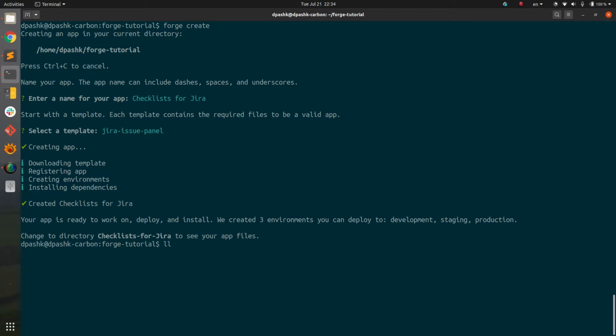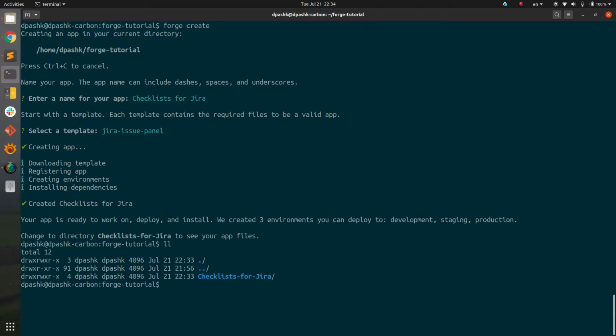If I list the current directory, here's what it created, checklist for Jira. I'm going to move it to simply jira-checklists, and we're going to cd into that directory.